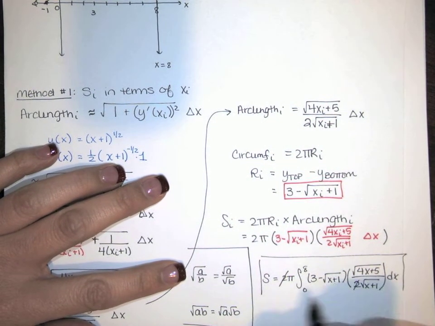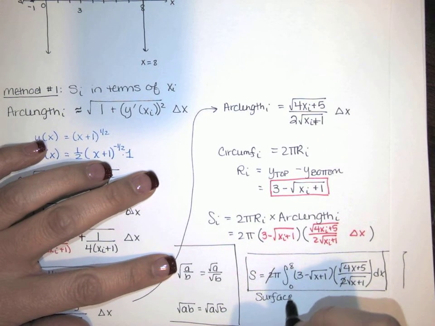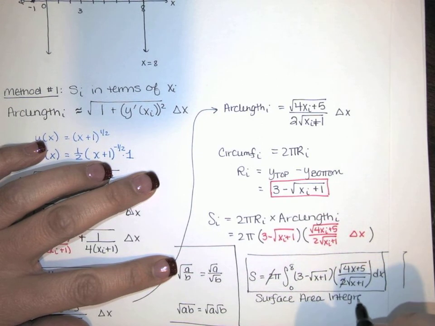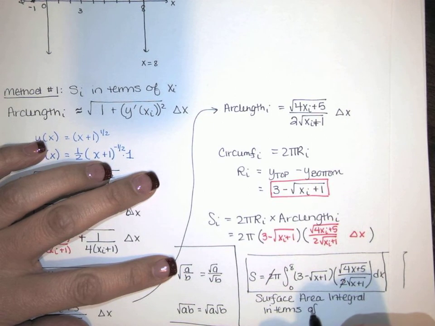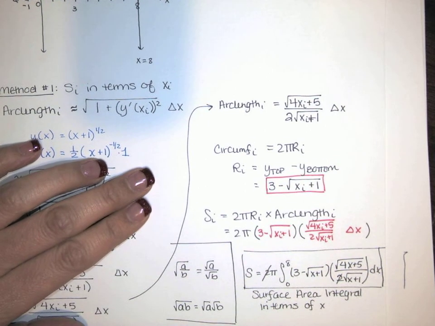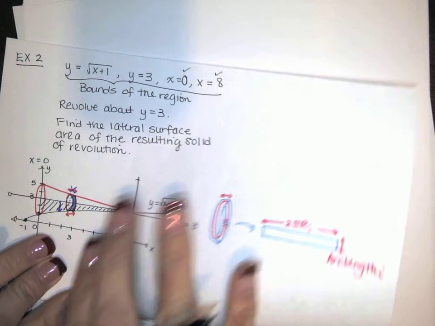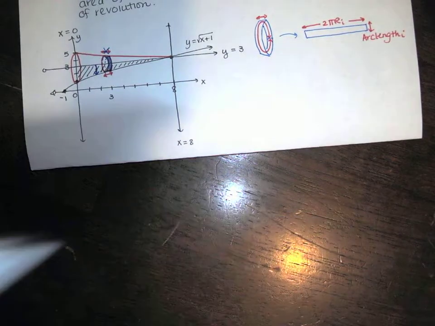So this is the surface area integral in terms of x. If I asked you just to set up the integral, this would be it. But as much as I like integration by parts, I'm not sure I want to evaluate that. Let's see if the integral in terms of y is simpler. Okay, same problem. Actually, I'm going to use this paper folded in half so we can see our picture. Same problem, we just want to do everything in terms of y instead of x this time.